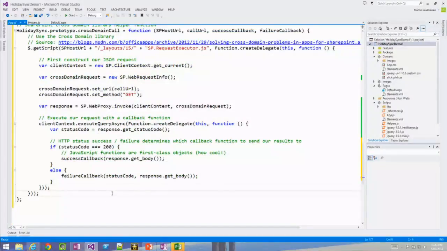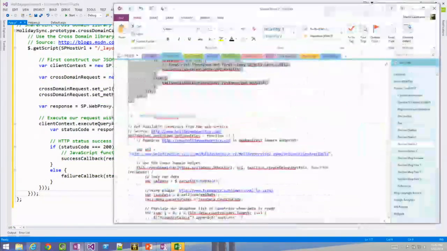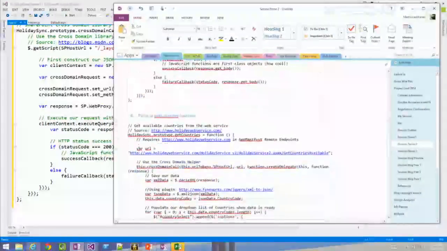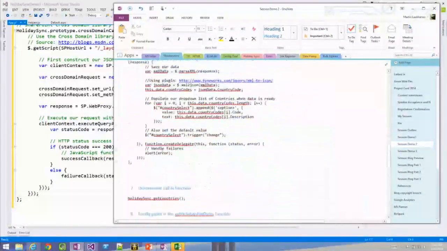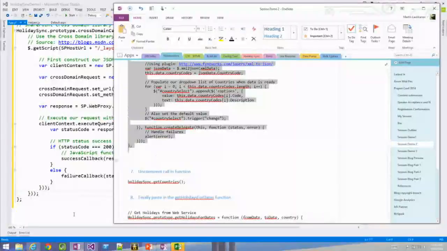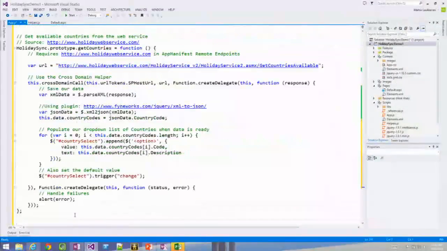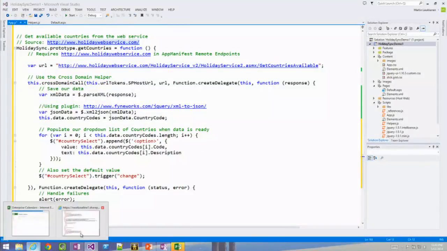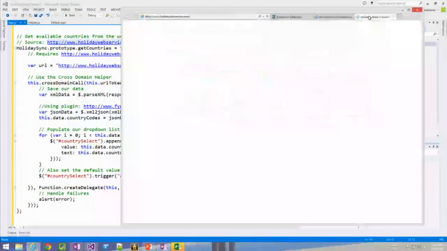Now we need to call that. So we've actually got two parts here. If you go back to our wireframe in your mind for a moment, there was a drop-down list which listed the countries, the first parameter for our query, and then we had the grid that we had to populate. So first, let's look at what needs to go into that lookup of countries. I will just open this page really quickly, just so you get a look at it. It's actually a real page out there. It exists.